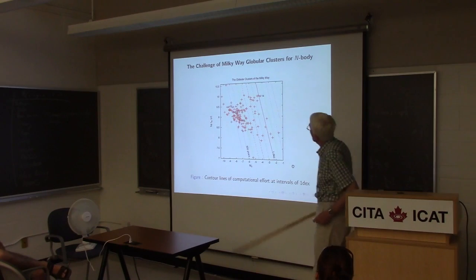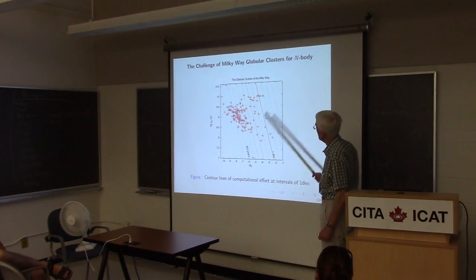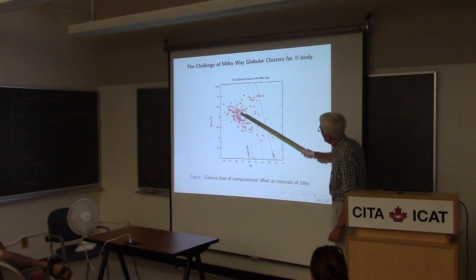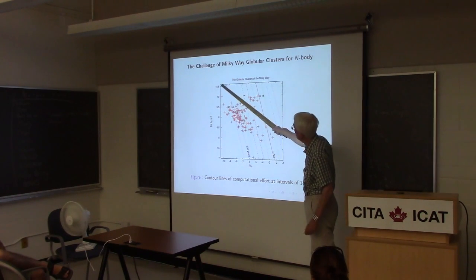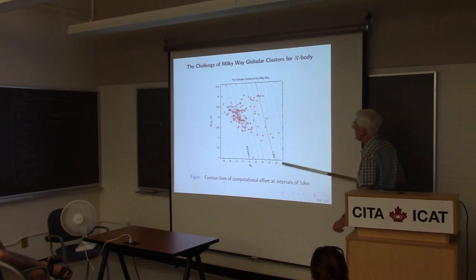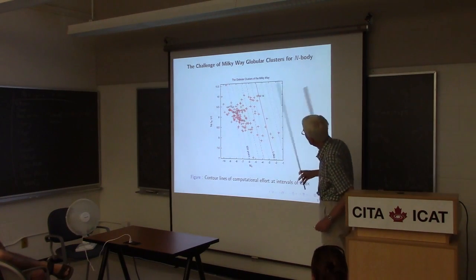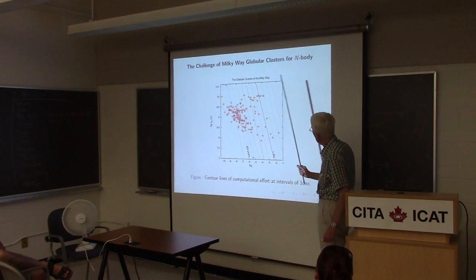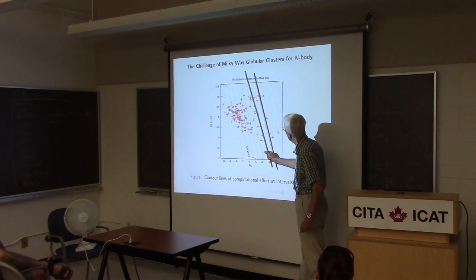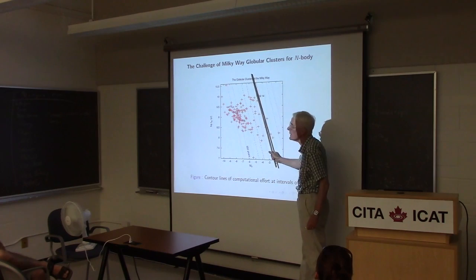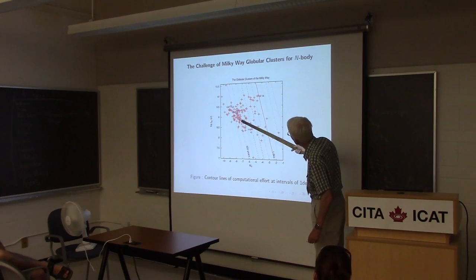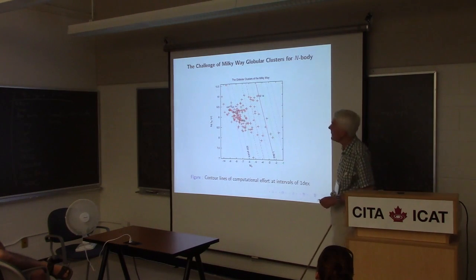Okay, so that's that. So in summary, here is the challenge of the Milky Way globular clusters. This is another version of the plot which I gave you from the Monte Carlo code. Each cross here represents a Galactic globular cluster. Plotted is its half-mass relaxation time and its absolute visual magnitude. Here the contours are again separated by factors of 10. And rather stupidly, unfortunately, I normalized this scaling at N4, which I knew took a few days. And my estimate for N4 is 300 years here. So it's actually around 3 years rather than 300 years. So clearly the scaling is a bit deficient.